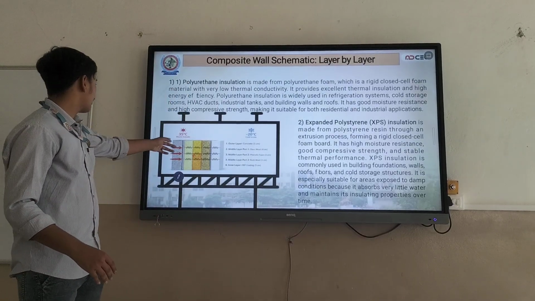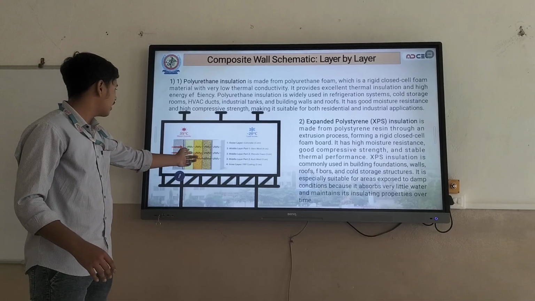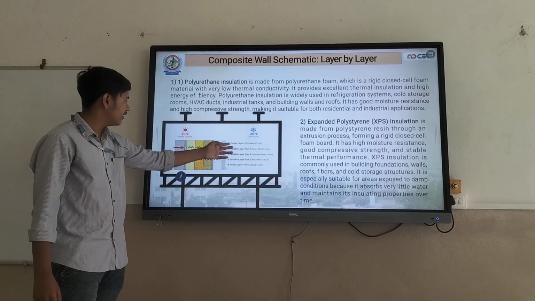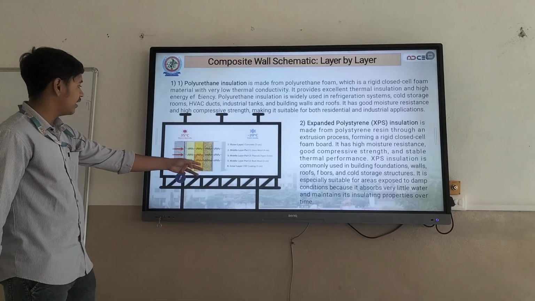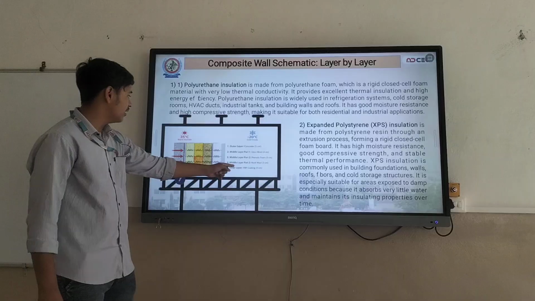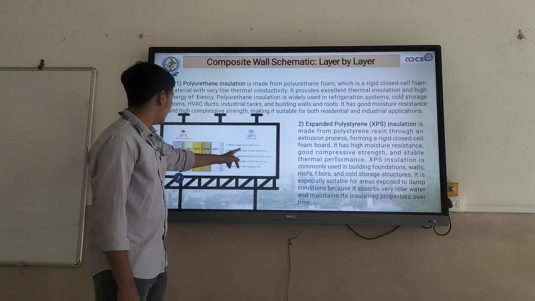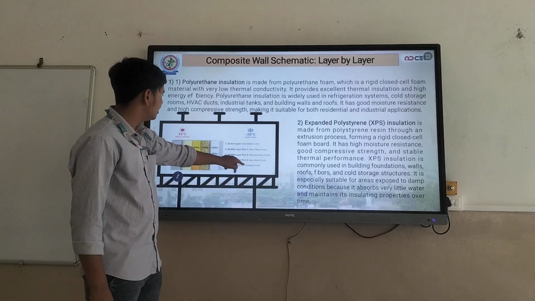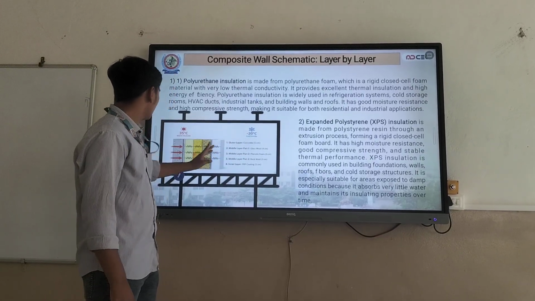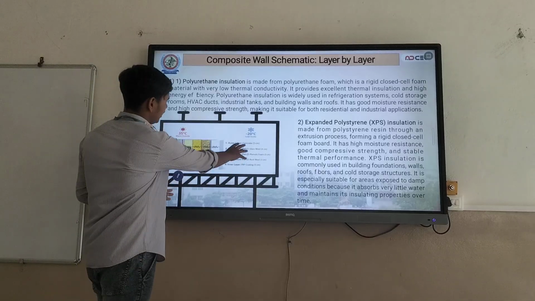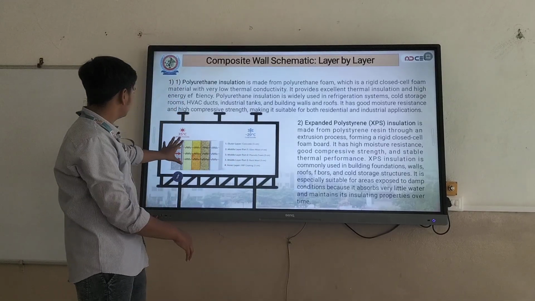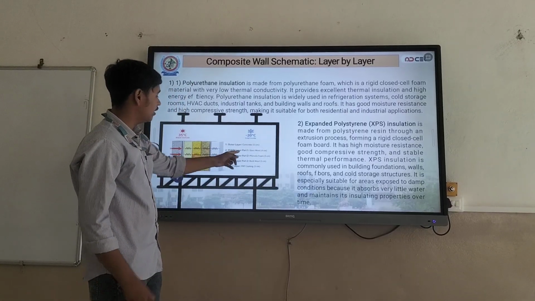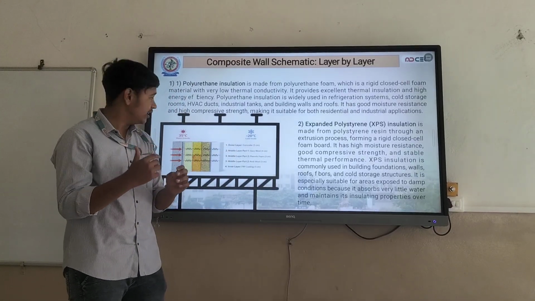So this is the diagram with 35 degrees Celsius outside. The outer layer, the middle layer in two parts, and the inner layer: the inner layer has an FRP coating of 5 centimeters, the outer layer is 5 centimeters, and the middle layer parts 1 and 2 are 3 centimeters each, with inside temperature of minus 20. So it will stay cold inside, and the surrounding temperature is 35 degrees Celsius. The heat will not transfer from outside.